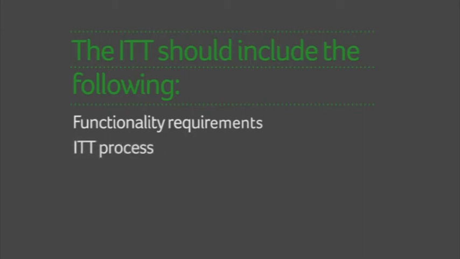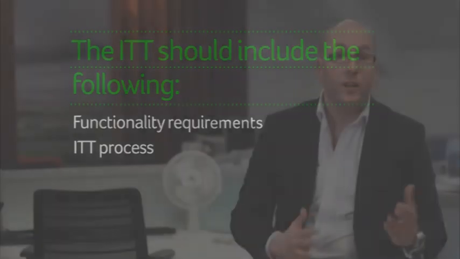The final element is detailing to the suppliers what this process is going to be, allowing them to manage the time. So when do we need the tenders back by? What's the process? Do we want it electronically or do we want a certain number of hard copies? Secondly, when you're going to shortlist and make decisions, when are you going to have your on-site demonstrations, and when you're ideally looking to make a decision and go live.